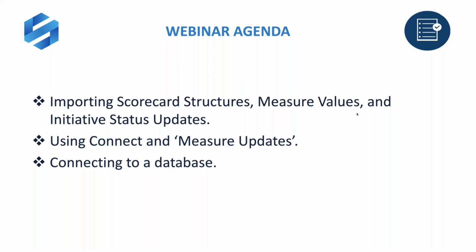Next, I'd like to quickly cover our agenda. We'll be showing importing tips and tricks. We'll be reviewing importing a scorecard structure, measure values, and initiative status updates. And to help with that, we'll be leveraging Connect and an option called Measure Updates. And we'll close with an example on connecting to a database and importing data from there.